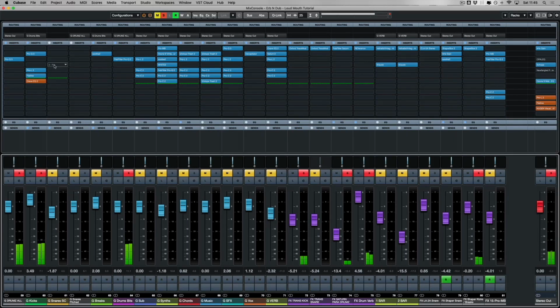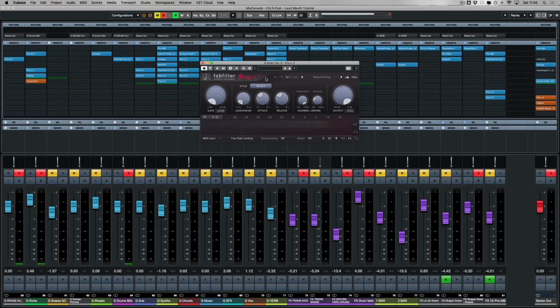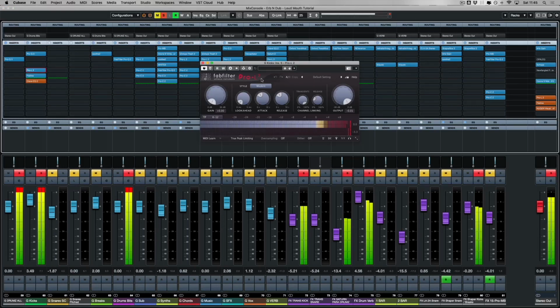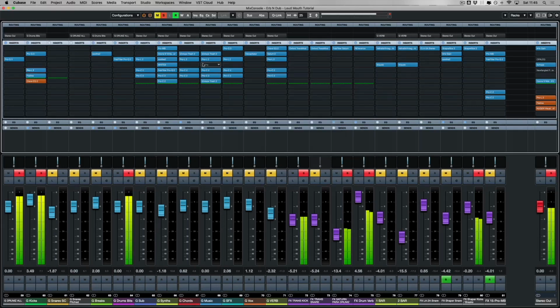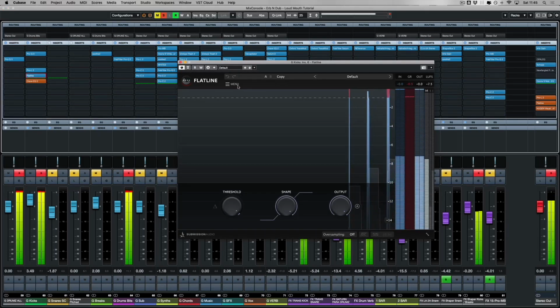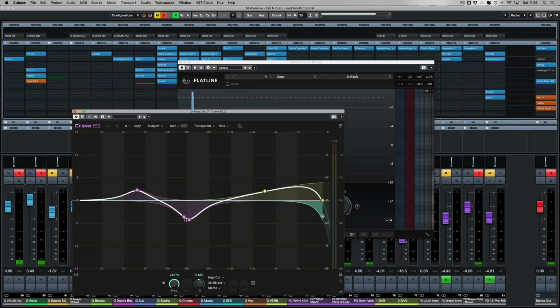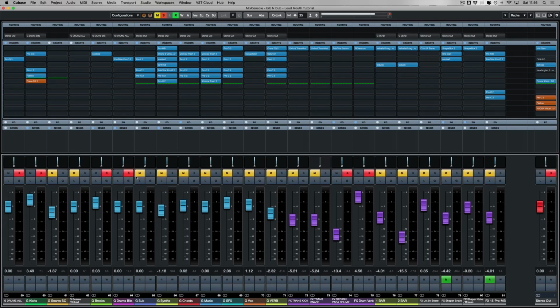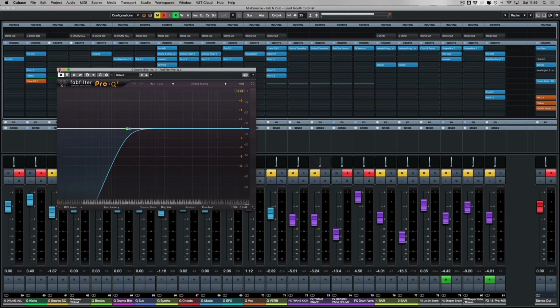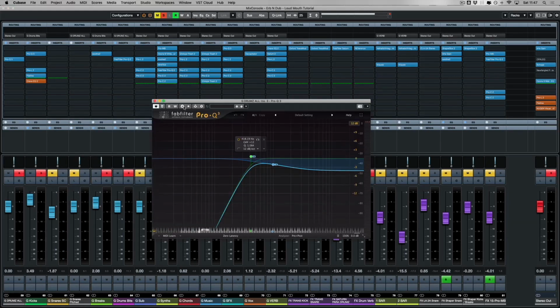So let's check what effects I've used. Pro-Q 3, nothing's happening. I use Pro-L 2 to catch some of the transients. Again, flatline, catching more of the transients, clipping them off. And Crave 2, and boosted some of the lows, cutting some of the mids, boosting some of the highs. And there's a cut here. From there, I sent this group to this group, which is called Drum Bits, fix some of the stereo information, and then this is routed to Drums All, again fixing more of the stereo information.